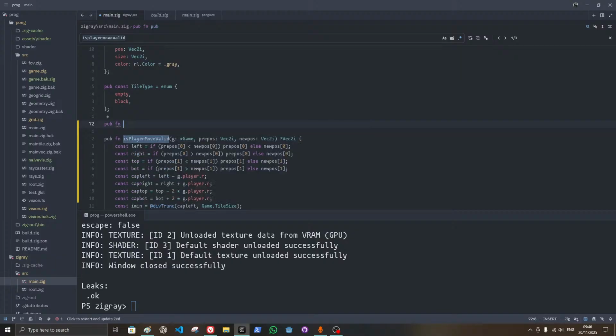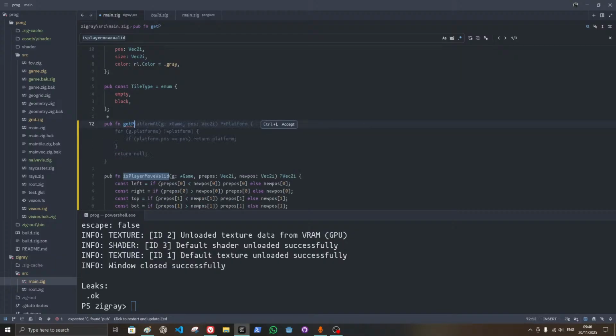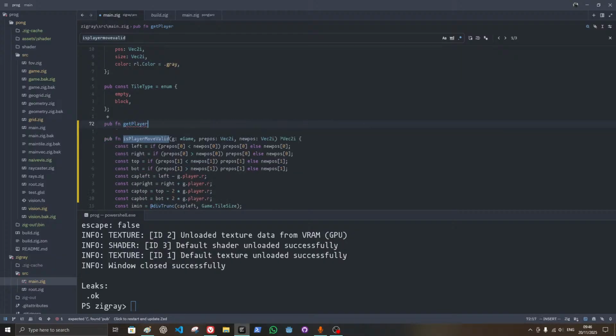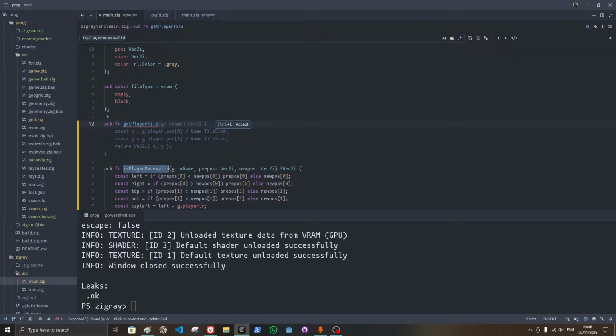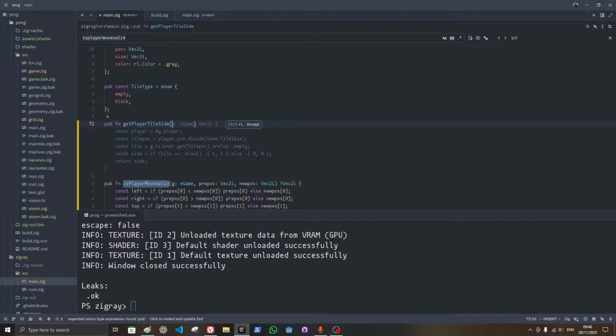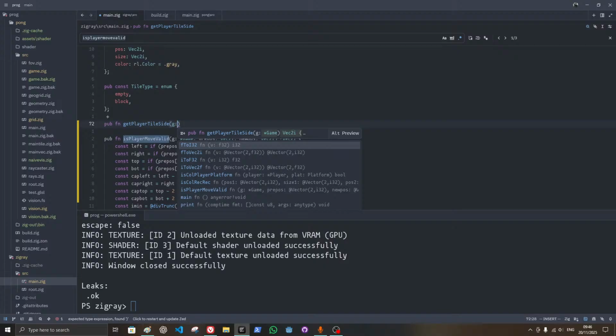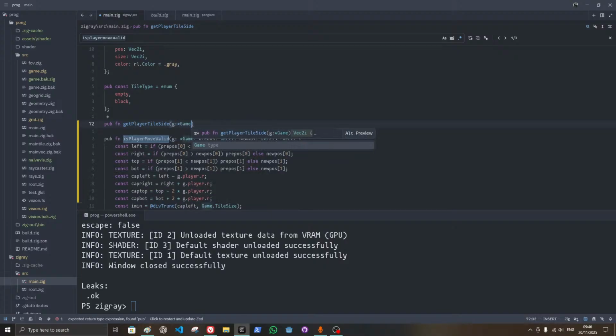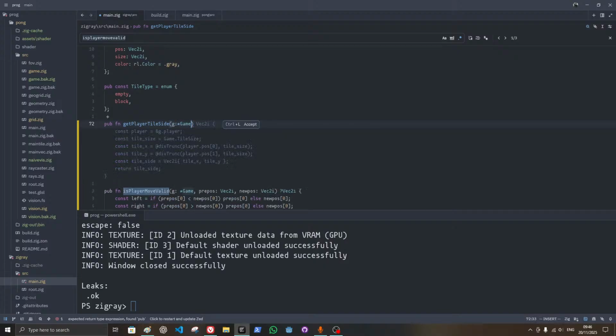Player, okay, get player tile side. I guess, I don't know. I mean, it's a good name for the function to remember. Get player side, get tile side, get player tile side. It's okay.